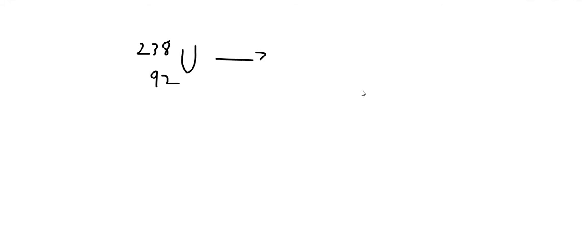So we have uranium-238, and we're being told that it undergoes alpha decay. So we know that alpha is going to have 4, 2, because that's our helium nucleus. It has two protons, two neutrons. So it has a mass of 4 and a proton number of 2. Now to determine what our mystery element over here is going to be, let's just say we're told it's thorium. In most cases, they just tell it to you.